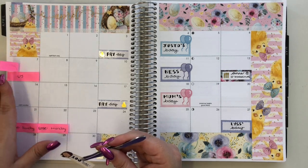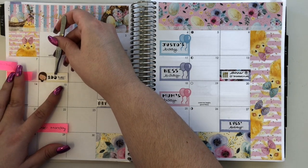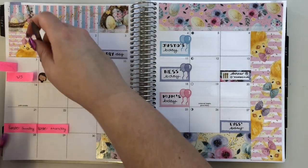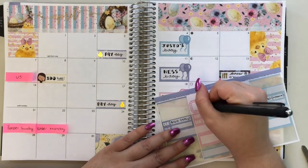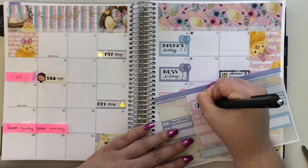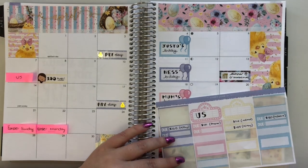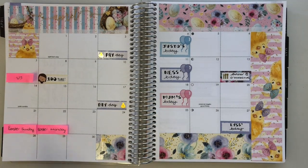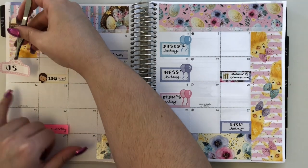Again, it's not going to fit because I want to put in a movie marquee. So I'm actually going to put it just like I did in my weekly spread. I'm going to note it down on the 8th, and I'm going to put a little arrow to the 7th, because like I said, on the 7th is when I actually hit the subs. But both on this spread and my weekly spread didn't have the means to mark it. So I'm going to put this down, and yes, it's to the left, but that is because, once again, while I thought I was prepared, I wasn't actually prepared at all.